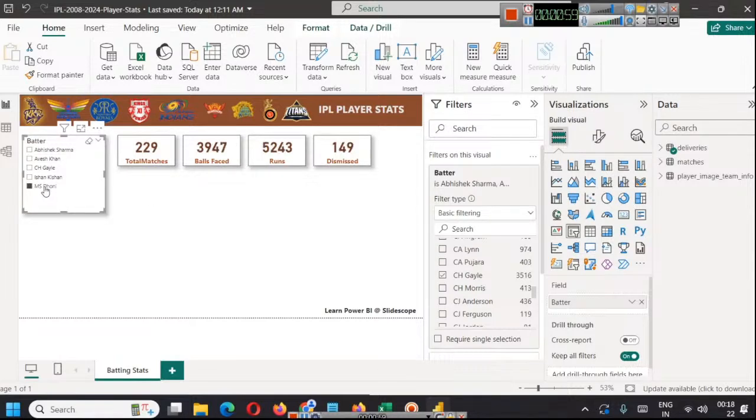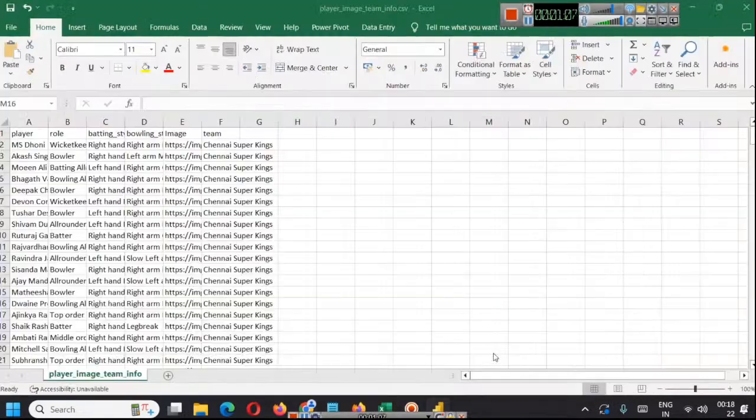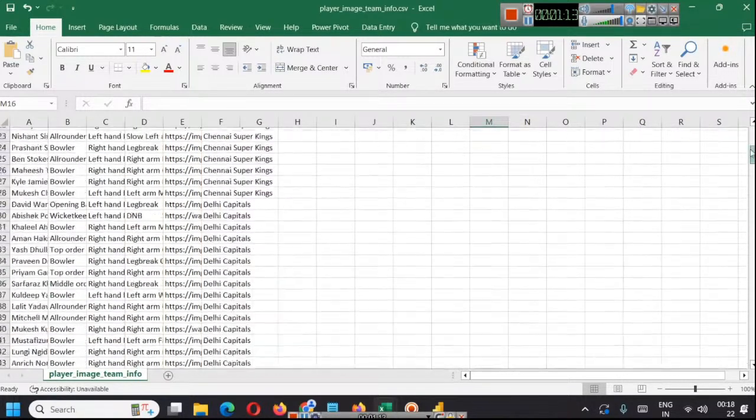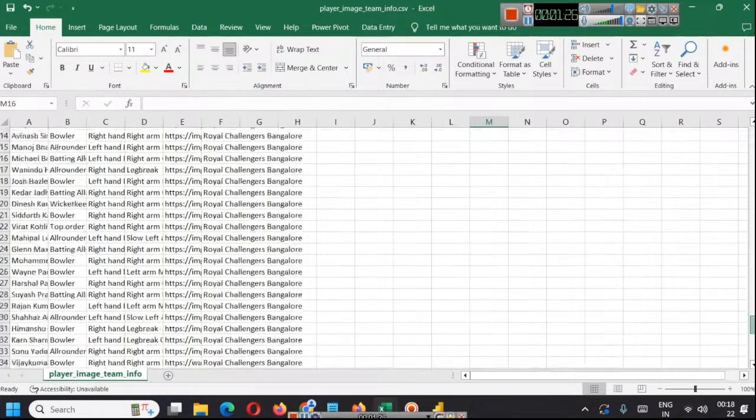Now, in this part, what we are going to do first is show images of these players. So we got this data set where we have information of about 263 players: their name, their role, their batting style, their bowling style, and there is a CDN image of these 262 players.